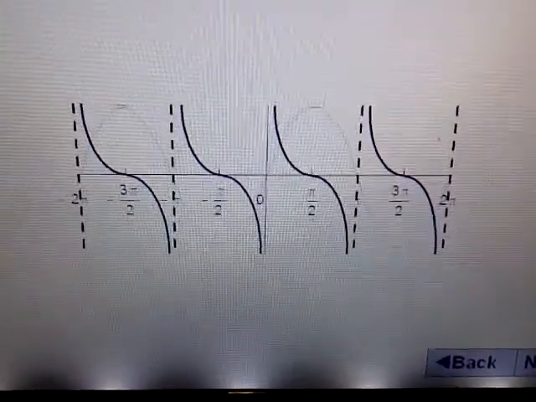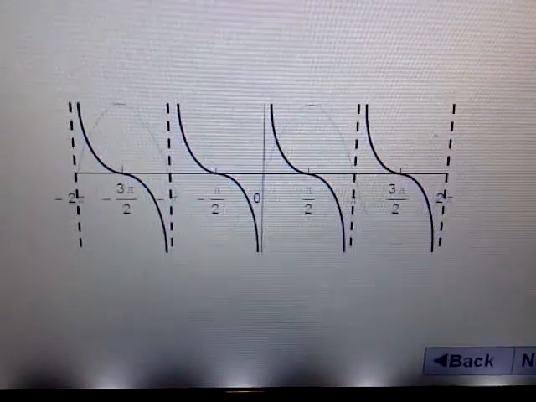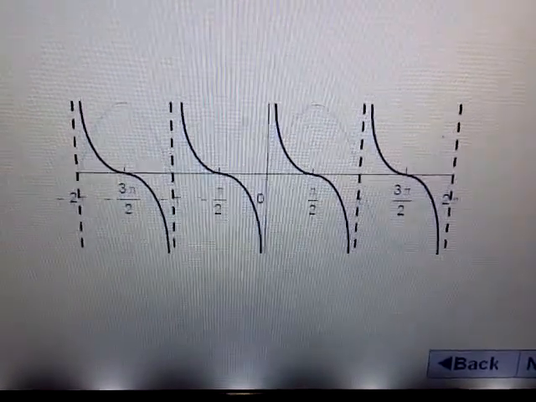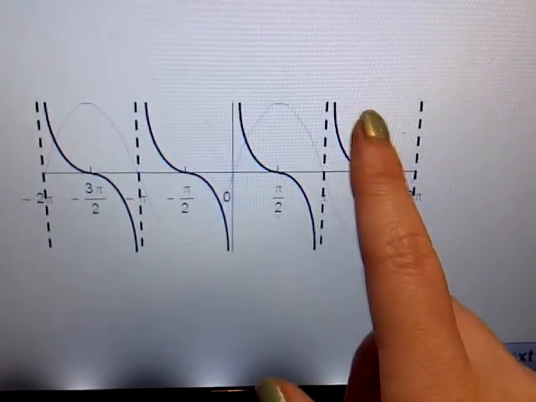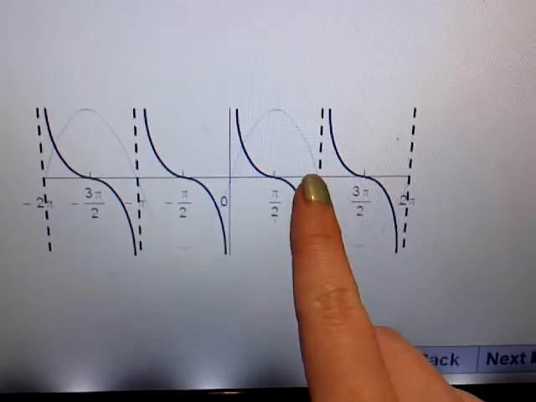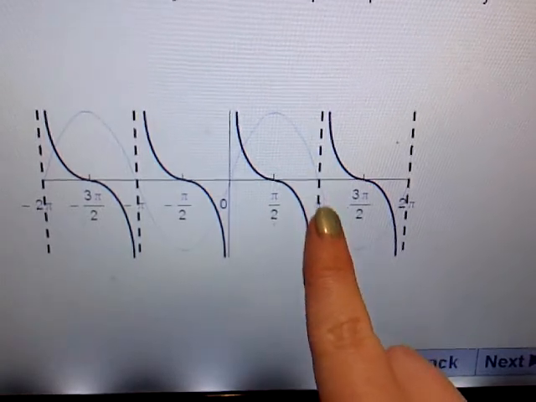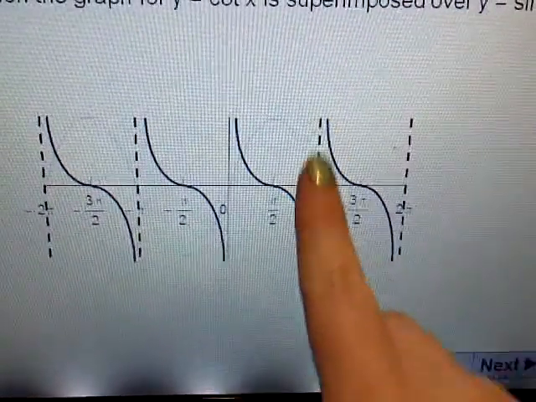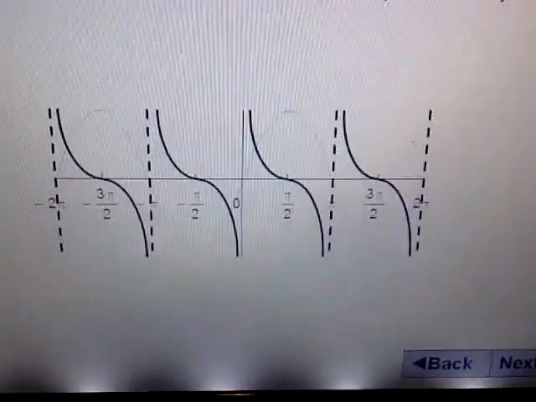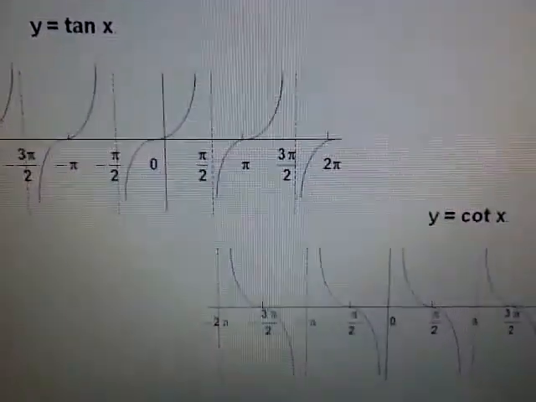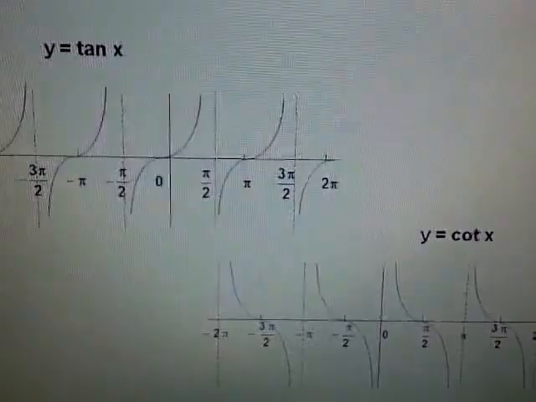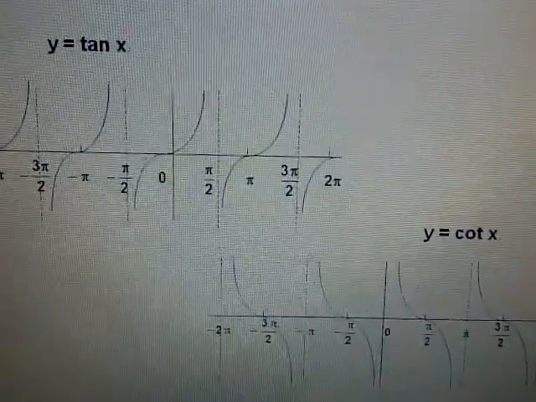If I were also to do the same thing as I did with the tangent graphs and put in a cosine graph, it will always be over or under this sine line or where the asymptotes will be. And that's the relationship between tangent and cotangent graphs to sine and cosine.